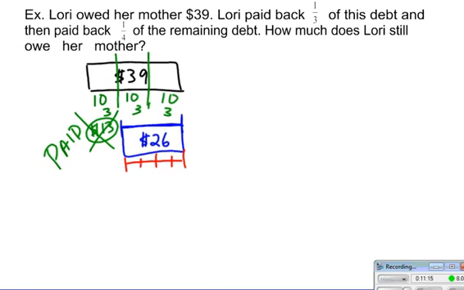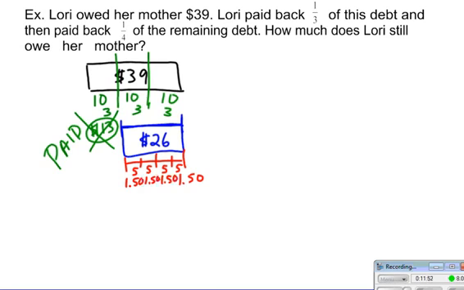Now I can't go by tens because there's not $40 there. I could go by 5s. So 5, 10, 15, 20. So then I have $6 left that I need to split. If I go 2, 4, 6, 8, that's $2 too many. So I'm going to take off 50 cents from each. So $1.50, $3, $4.50, $6.